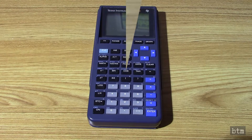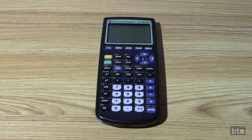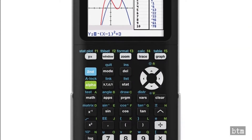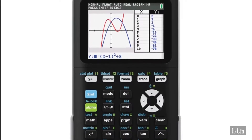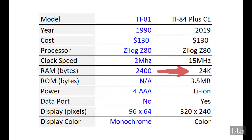Preference for their calculators meant price-staying power. So in an environment of falling electronics prices and accelerated technological advancement, the TI-81's price and technology did neither. In 2019, the price of the TI-84 Plus CE — the current top Texas Instruments TI-8X graphing calculator model — is the same as the TI-81 was in 1990, and the former's technology differs little other than a jump in RAM, clock speed, and access to 3.5MB of flash ROM. It does have a mid-resolution color display, a minor concession to 21st century technology, but the better display is not required by school rubrics. These minor changes over three decades means that the manufacturing cost of the TI-8X has actually fallen in real dollars, allowing Texas Instruments to make a tidy profit in its calculator division year after year.